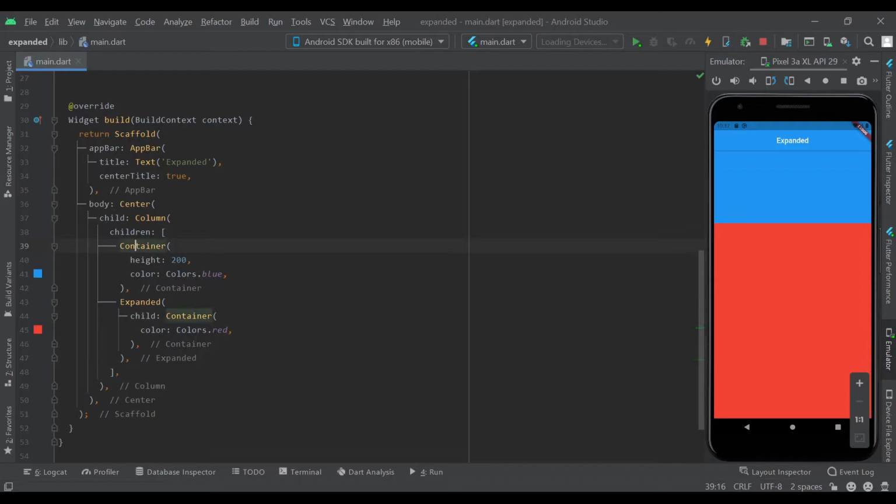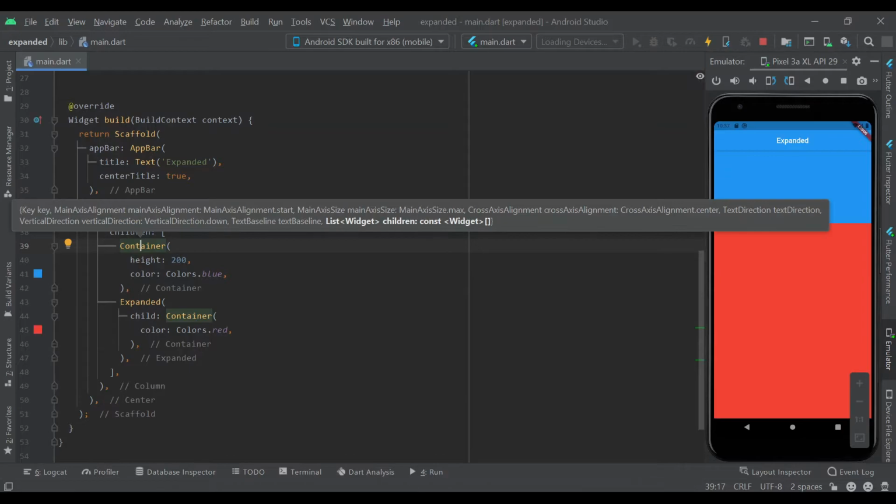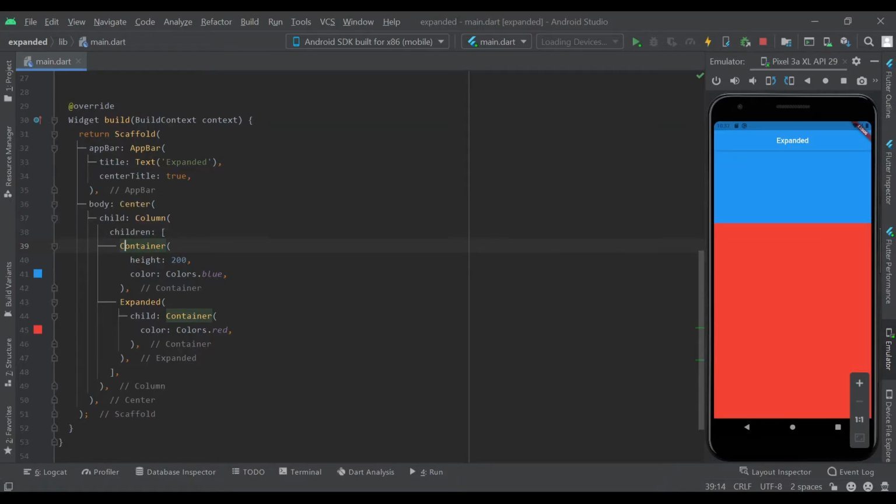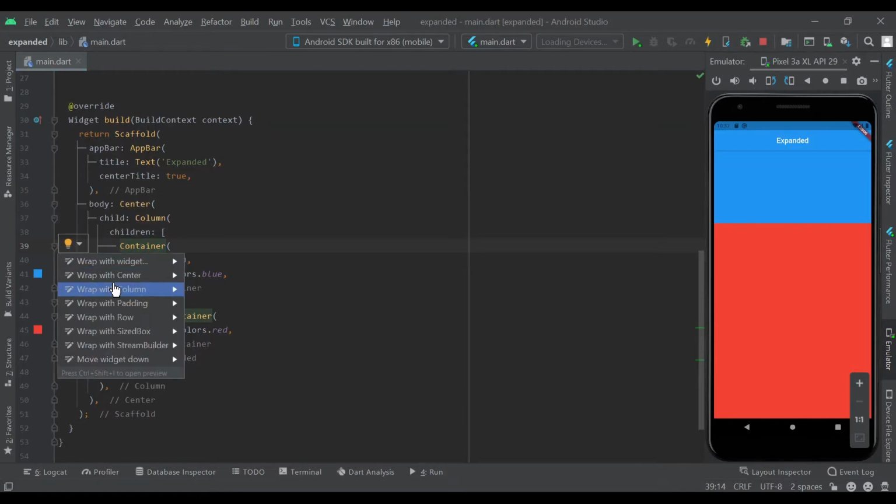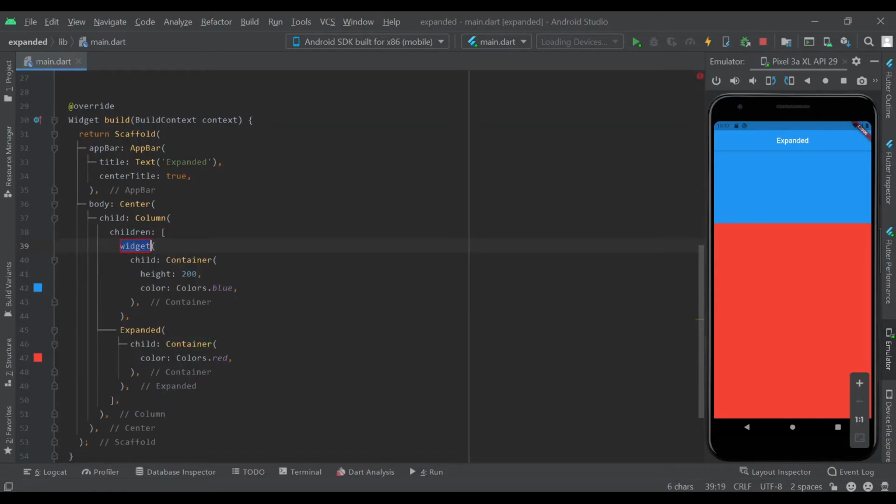There is another parameter that we can add for expanded widgets, which is the flex. The first thing we will do is wrap this container, and we'll just wrap it with an expanded. Once you have two expandeds, we can now add a flex factor.